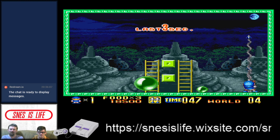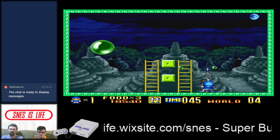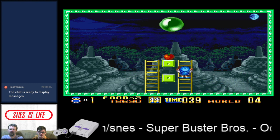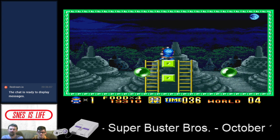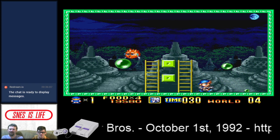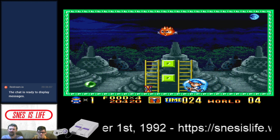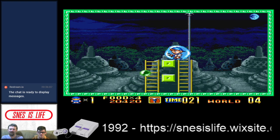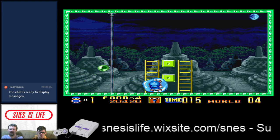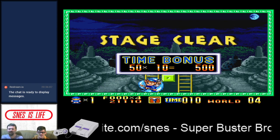So each level does have like a 1-minute timer. You can shoot on the ladder, that's useful at least. There, that's the good gun. That's protection. What the? Oh, it's like a line so it stays there so things that run into it die. You better kill that thing. I would say you got like 10 seconds left.